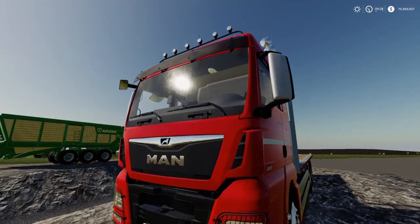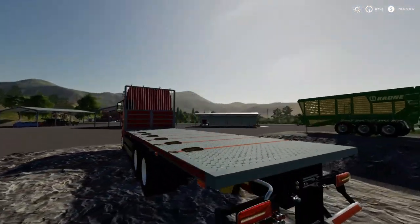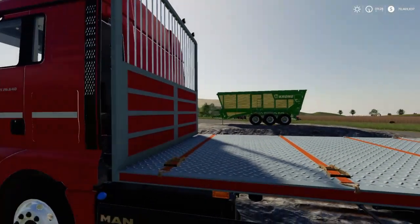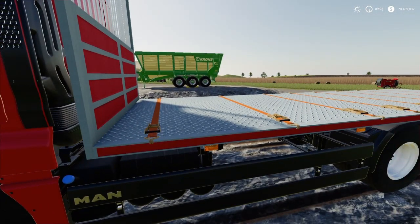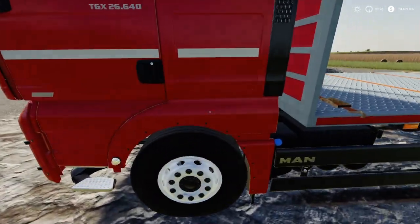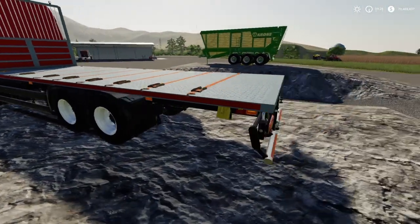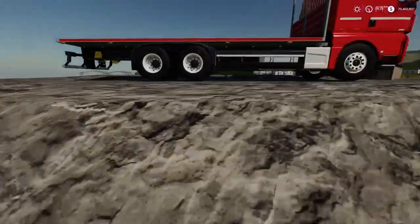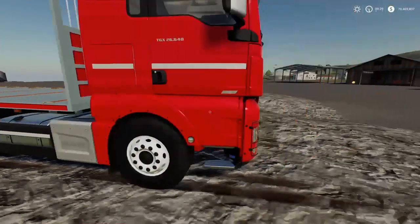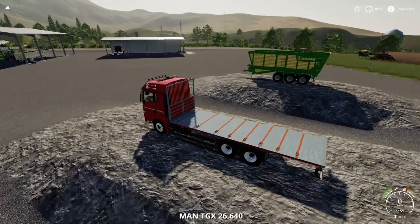Look at this bad boy. It's a flatbed, tie-down straps. I need one of these at the house. What if it's a rollback? Could y'all make that a rollback? Oh, please. Nope, no levers. There's a def fluid container. I see that. Whoa, wait a minute. Yeah, that's def fluid. Gotta be, because I don't see the fuel tank anywhere. Okay, there's the fuel tank. That's weird, it's over here. Anyway, this little doodad's bad. I mean, it's pretty cool.